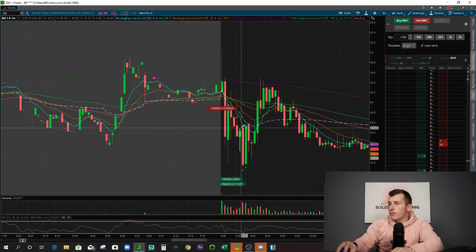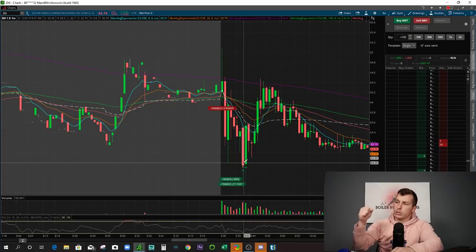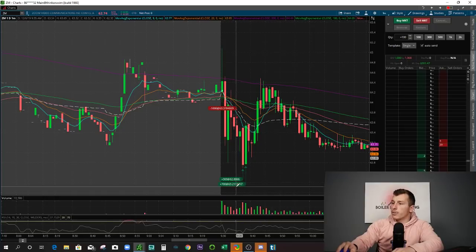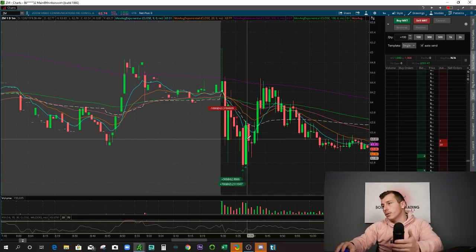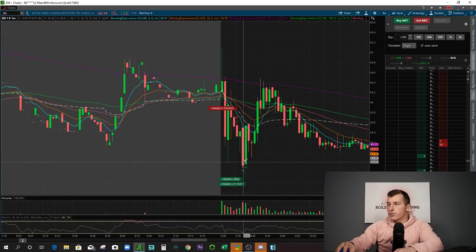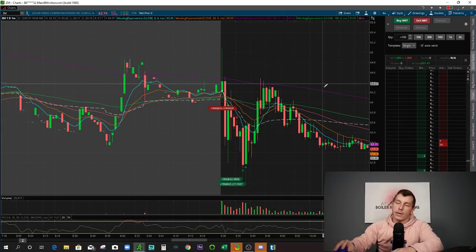This candle kind of pops up. Then we get a really big candle down. I'm like, yes, we're about to smack down. So we smack down, and then I cover 700 shares at 63.21, and then I could just feel that it probably wasn't going to continue. So I end up closing out those last 300 shares as I get squeezed up on this candle at 62.88, resulting in $301 on that trade.